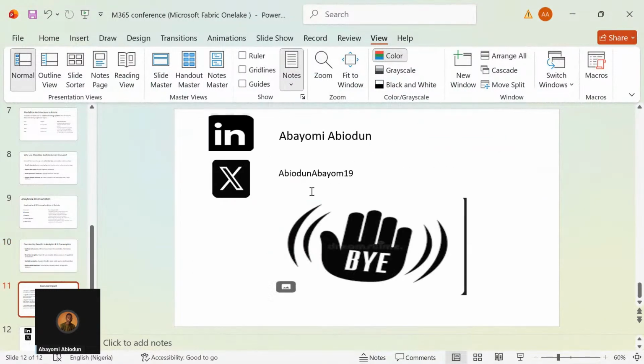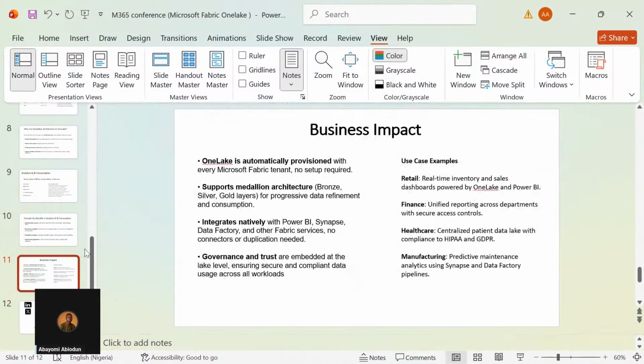And we have some business impacts of using OneLake because it's automatically provisioned with every Microsoft Fabric tenant, so no setup is required. So once you have access to Microsoft Fabric tenants, no special or extra setup is required.